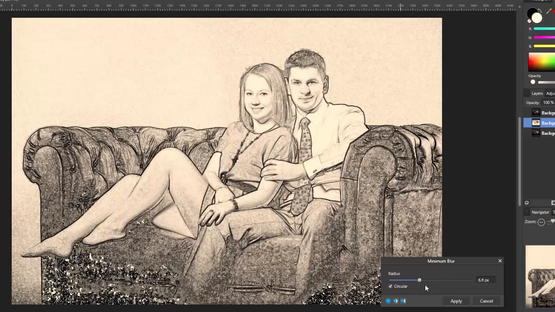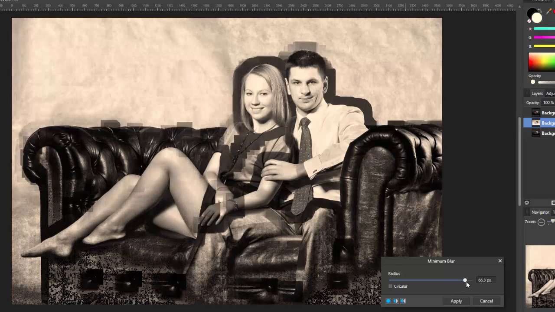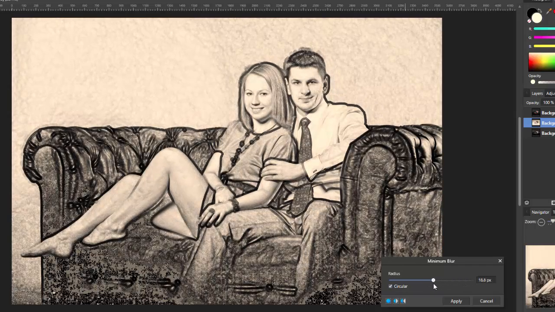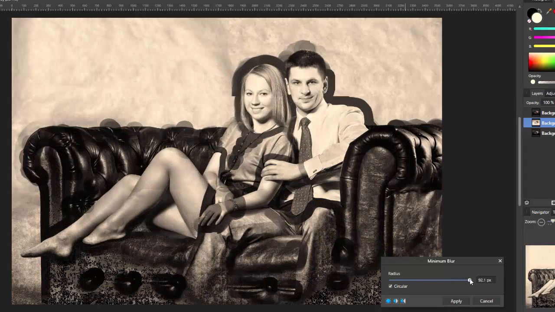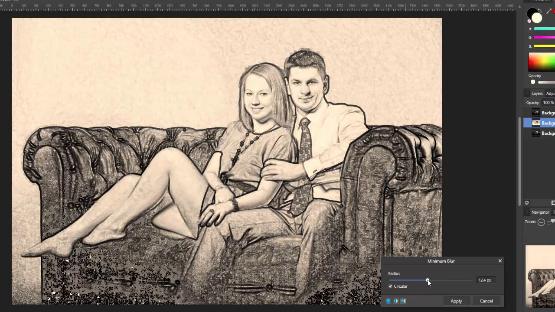Now mine is particularly set on 6.9. I think this is where I ended up leaving it when I did my practice run. There's a tick that you can add into this using either circular, or I'm guessing the other option is square type pixels. In fact, if I go really high, you can see that they are square pixels. If I click on that, they are round pixels. So I'm guessing that circular pixels will give you much smoother edges rather than square pixels. So I'm leaving mine on circular.